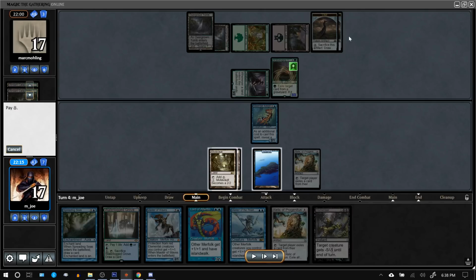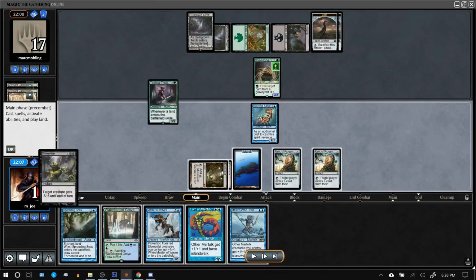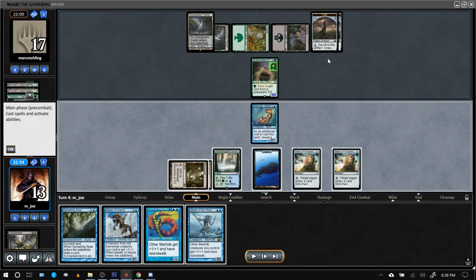So clues are also annoying because it gives them like infinite access to turn on Revolt so that Fatal Push can kill Master of Waves. So I'm going to play out another Relic, and then I'm going to Dismember the Tireless Tracker. We need to stop their card draw. We've got the Scavenging Ooze potentially covered with the 2 Relics.